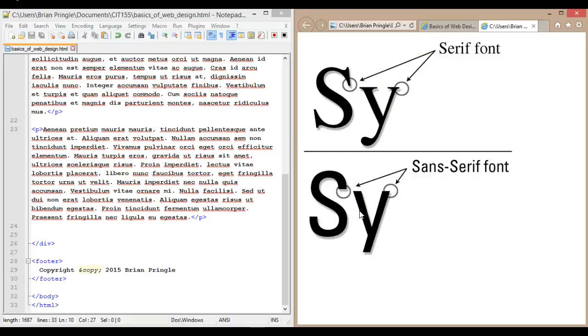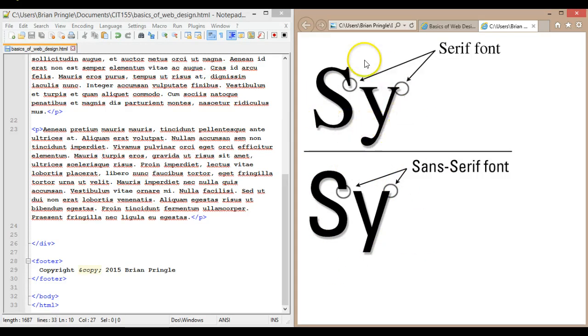Now typically what you'll see is with the serif fonts, you will see people use those to make emphasis or to make some part of the page stand out. But what you will notice is people that do that make the page where it looks good, it'll typically be a bigger font size because we need a bigger font to be able to read the serif font as easily as a sans serif font. So once again, serif font should be on print or a single word or small phrase or something that's in emphasis. A sans serif font down here, this is what we're going to use for our web pages.